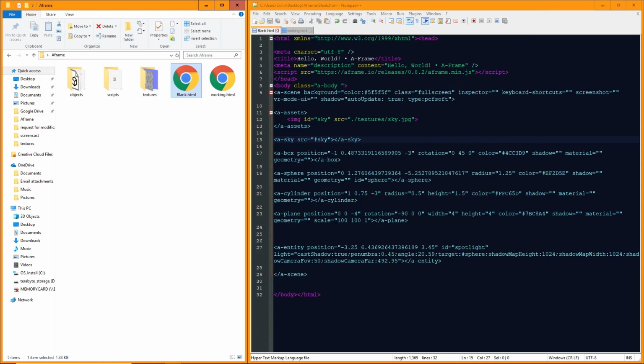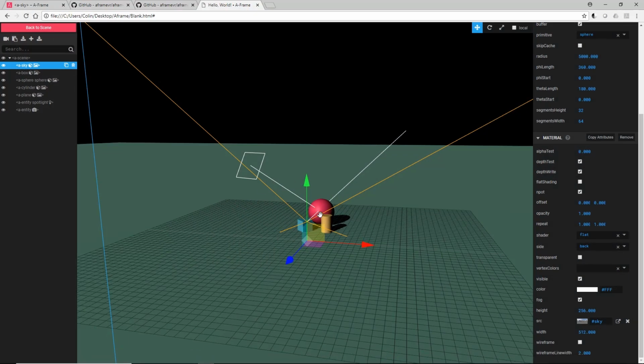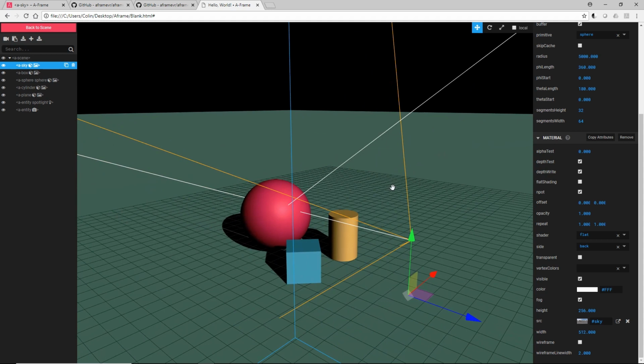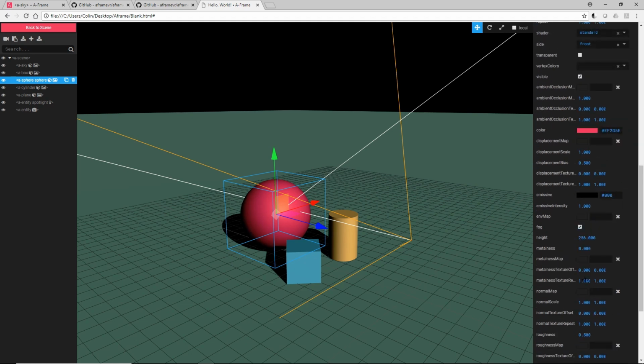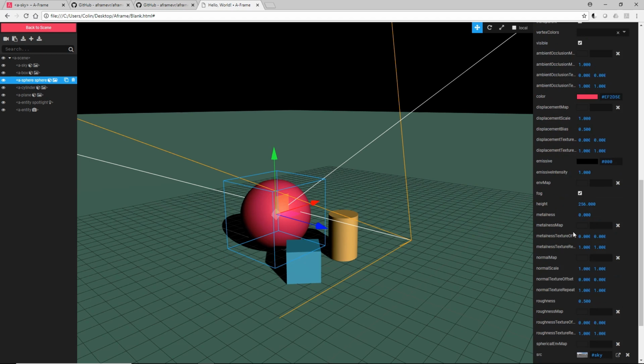Now, what about metallic objects? What if I want to make the sphere reflect the sky, or appear to reflect the sky? How do I do that? So the default material on this sphere is basically just a color, but it has this material called the standard material that allows you to do a lot more than just that.